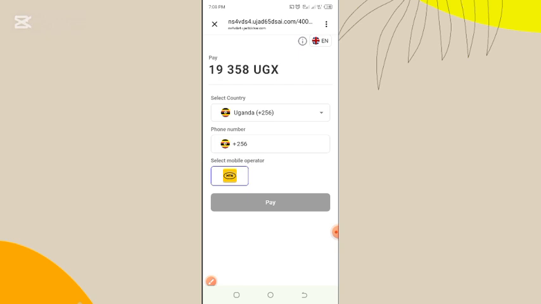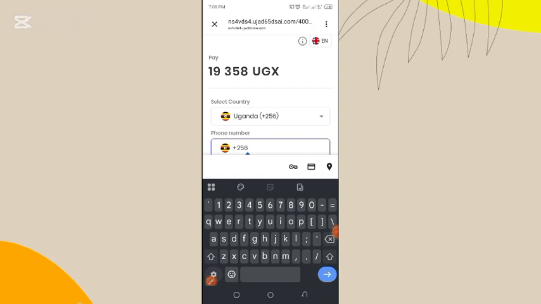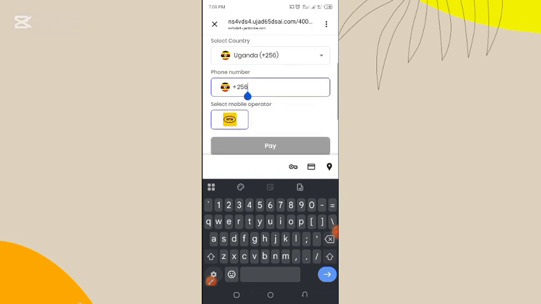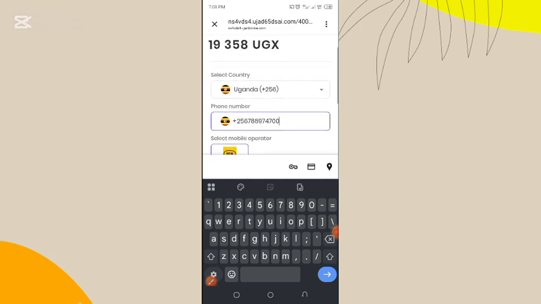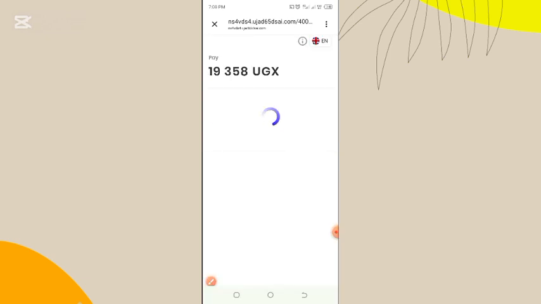So select mobile operator. Then I'm going to put there my number once again, which is 788974700, and yes, let me say pay.